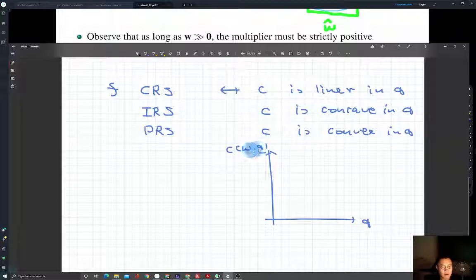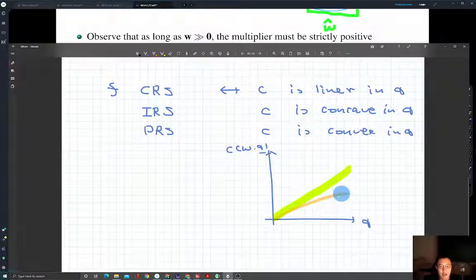Okay, and then describing this change in cost with respect to change in Q, target quantity. In CRS, it's going to be linear. That does make sense. And then in case of IRS, it is increasing but at a decreasing rate. Okay, so by producing more and more, the firm can produce that target quantity at a less cost. So that means production line becomes more efficient. It exhibits IRS. And in case of DRS, the cost function is convex.